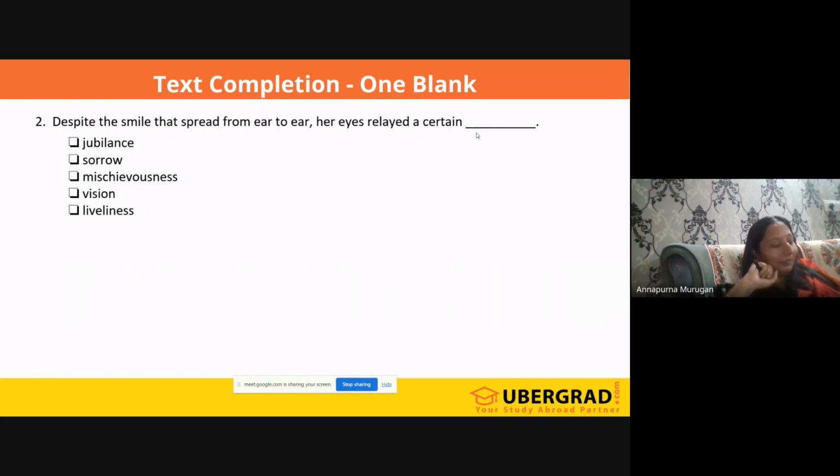Sorrow. Very good. Sorrow. Very nice. See, that's what. From this question, what did we understand? We understood that here the direction of the idea was opposite. Why was it opposite? Because you could see they use opposite transition words there, isn't it? Here they focused on smile. Here they will be focusing on your sadness. The nearest word for sadness is what? Sorrow. Why? Jubilance is what?